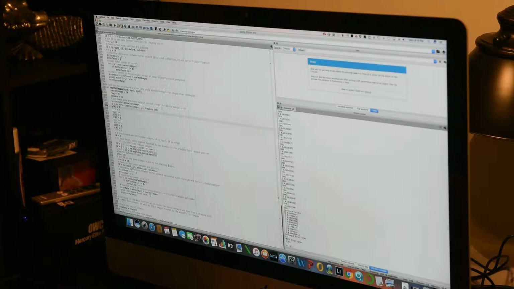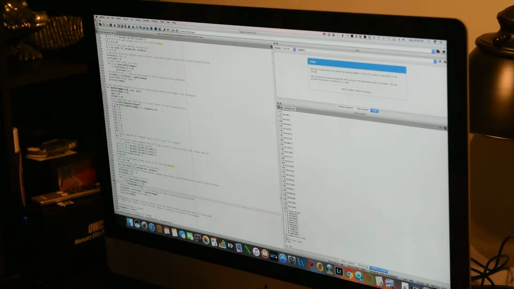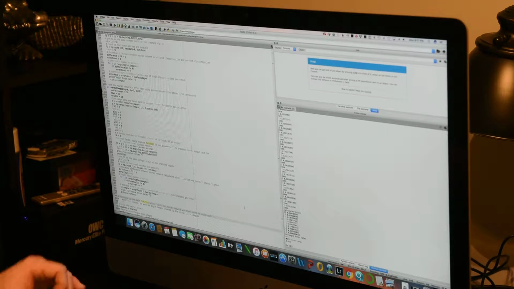And that leaves the main function at the bottom. It trains and then uses the test colleague and test functions, using the parameters that come out of the train function to put into the test.